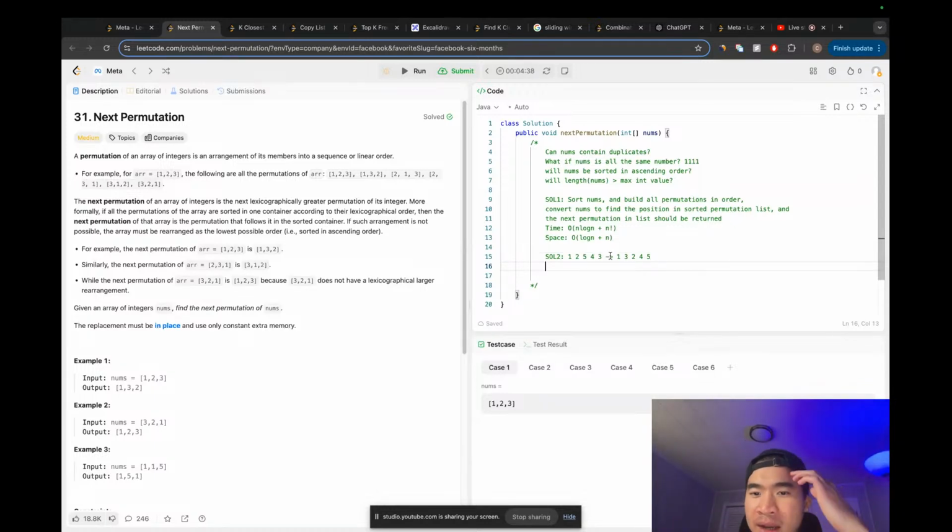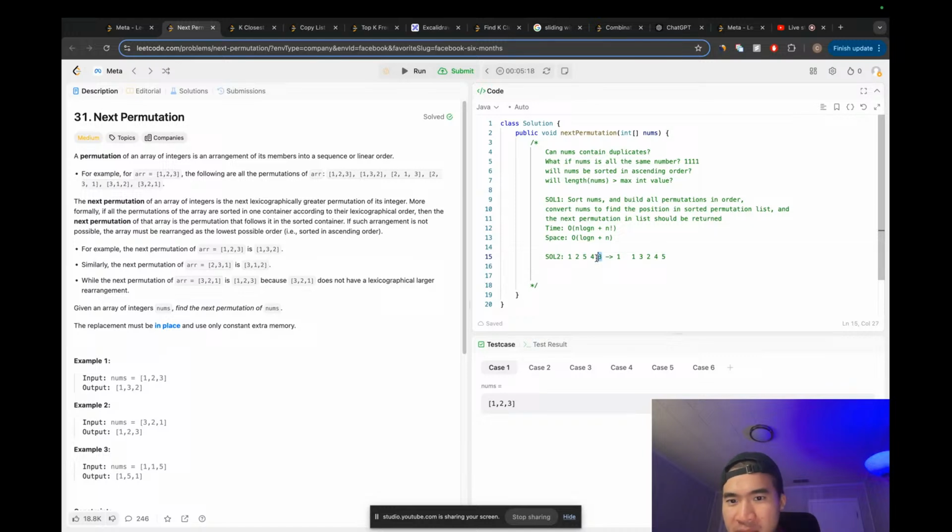So we notice that if we go from the right to the left, as long as the numbers from right to left are increasing, we're good. However, at the first index where it's decreasing, so here 2 and 5, we can make the swap. So this would be the index where the next permutation would be different. So we swap 2 with the first greatest number from the right.